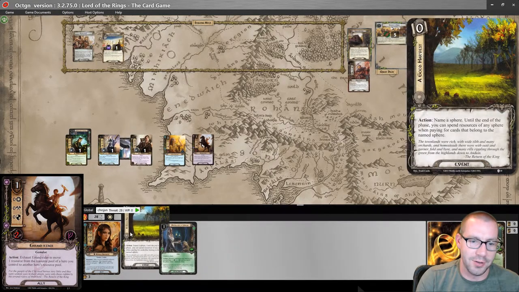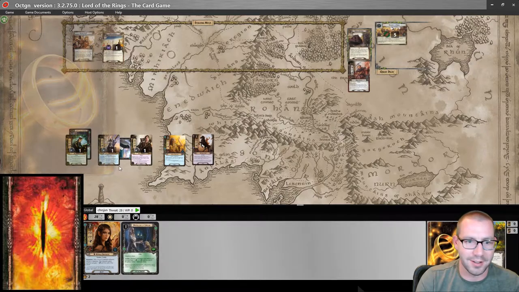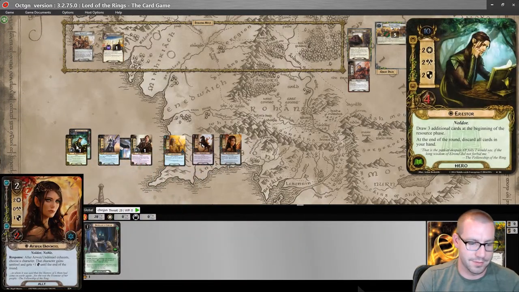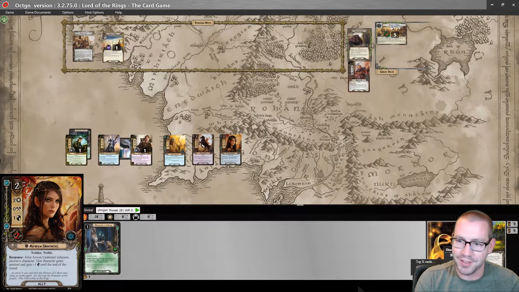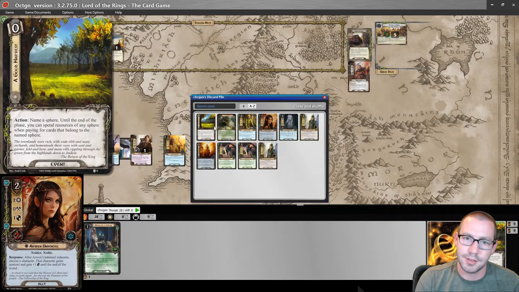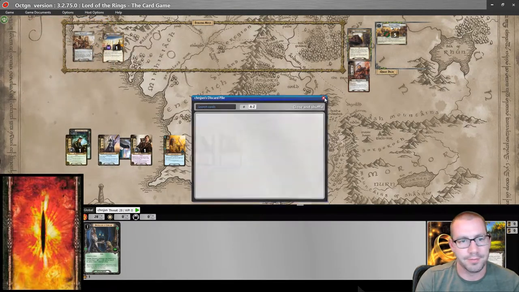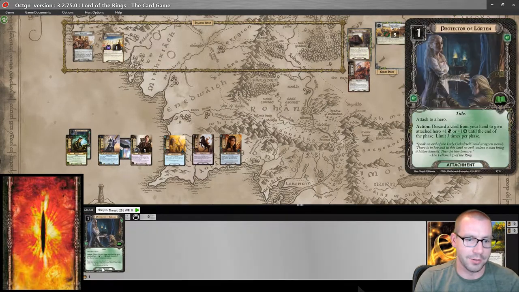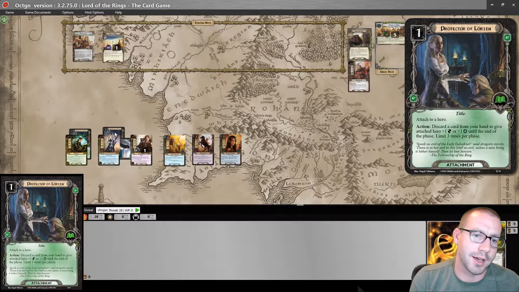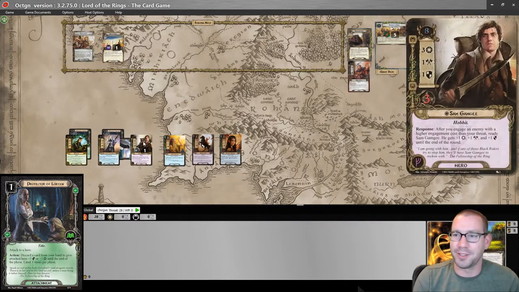I guess I can just use To the Sea and discard this to pay for Arwen. What do I discard instead of this Protector of Lorien? Oh, Fast Hitch. Yeah, that's totally fine. I'll put Protector of Lorien on Círdan as well. The Fast Hitch is great, but it's not nearly as good on Sam as it is on Rosie.